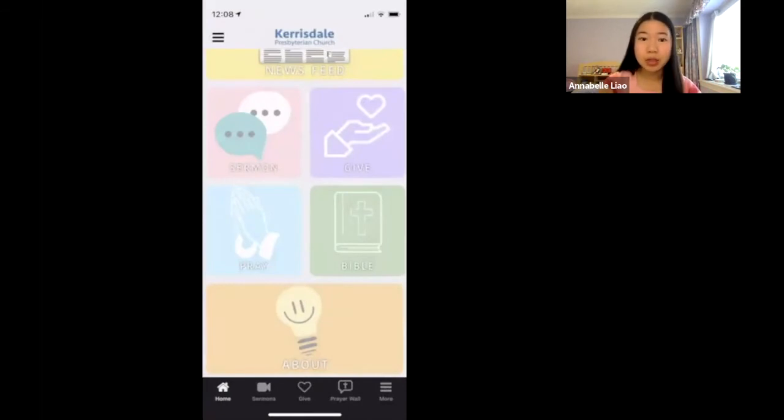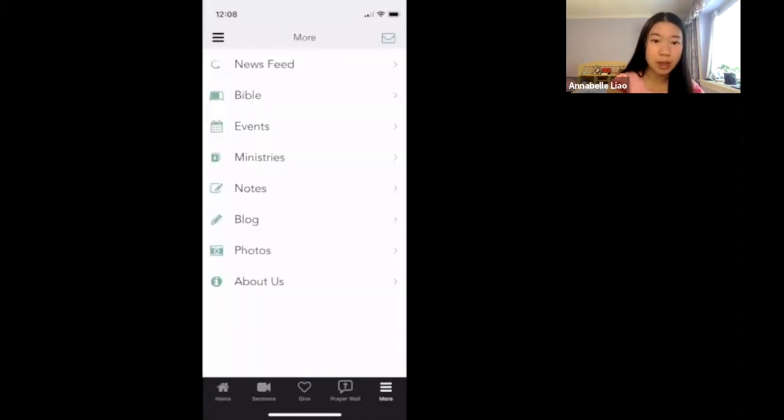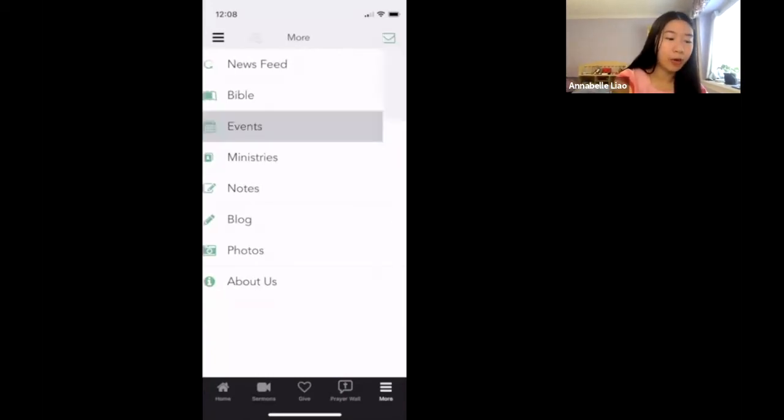Now I want to redirect your attention towards the lower right-hand corner. So this is where there is an icon with 3 lines and it says more underneath. So on your very right-hand side, at the bottom, it has most of the pages found on the homepage as well. There is also another one called Events that can also be pretty helpful.